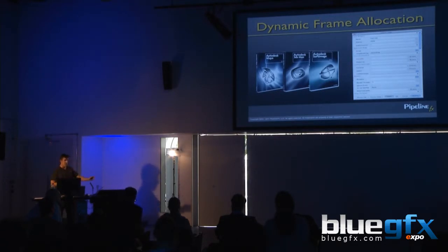So we say, you start on frame 1, next server start on frame 2. So you don't need to chunk. We support chunking, but you don't have to chunk. If you have fast machines and slower machines, they're all going to finish things at different times. And as you know, within a sequence, something comes in and out of camera. First frames could be super fast, middle frames really slow, end frames back super fast. It's very difficult to manually load balance that.